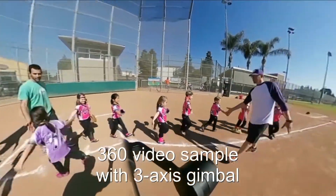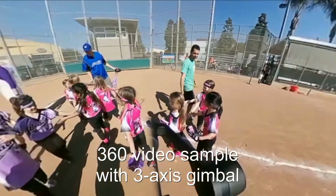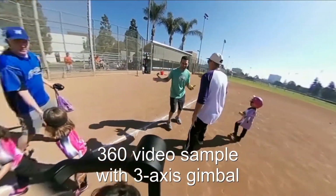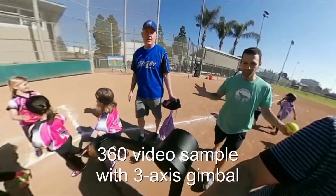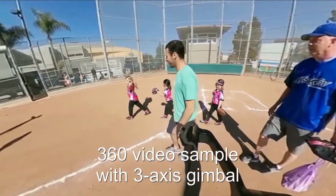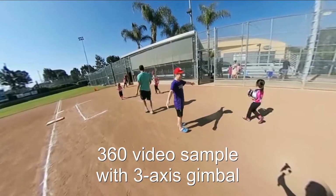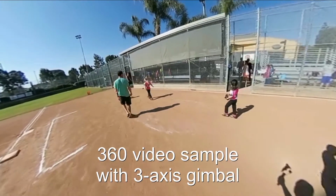You don't even have to buy any equipment. It happens in real time. There's no processing involved. And a stabilized gimbal costs maybe $200 or $300 or more, and you're getting it for free with this camera. So that's one of the reasons that I think the Insta360 Air is the best 360 camera for personal use.